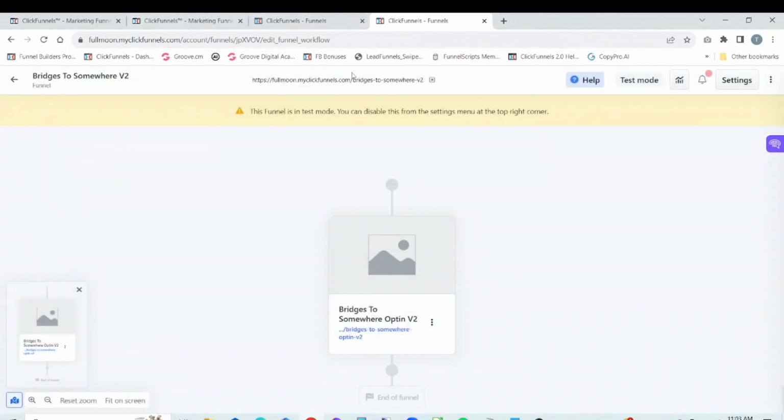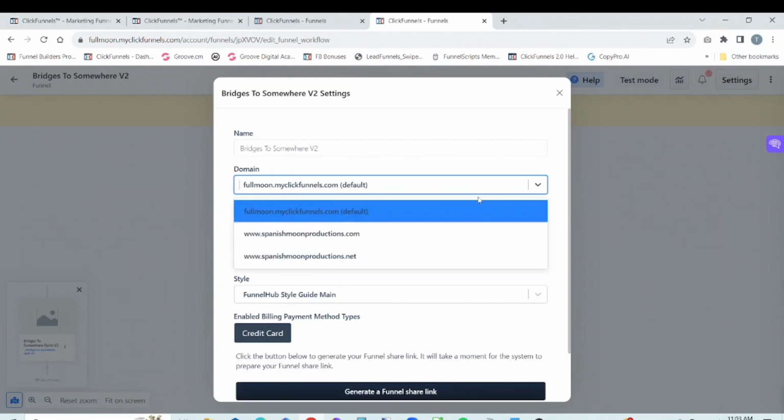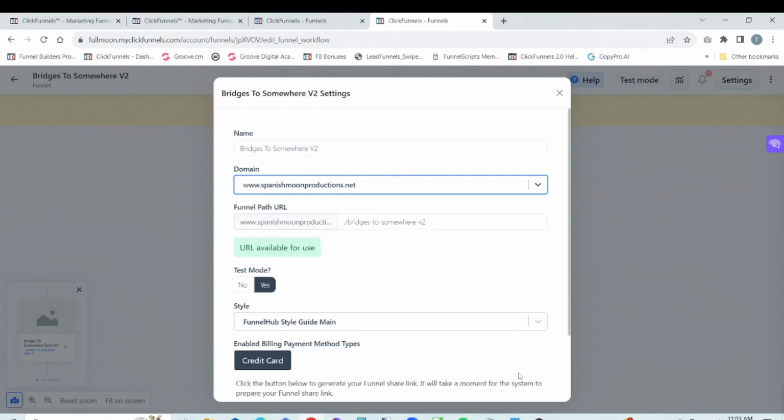We want to come here to settings and set our URL, and we want to come here and set our domain. So that's on the ClickFunnels default domains built in. I'm going to go ahead and put it on one of my domains, and click save.